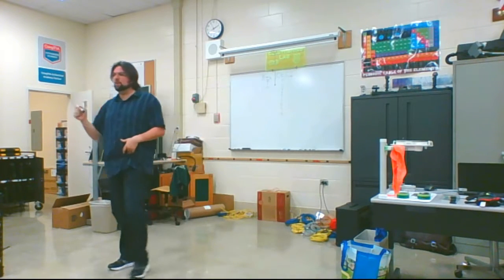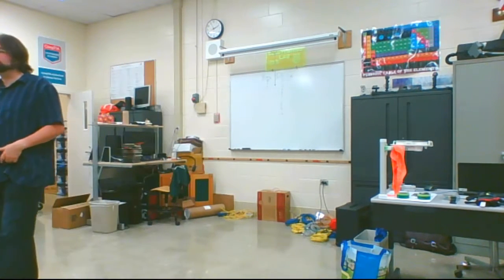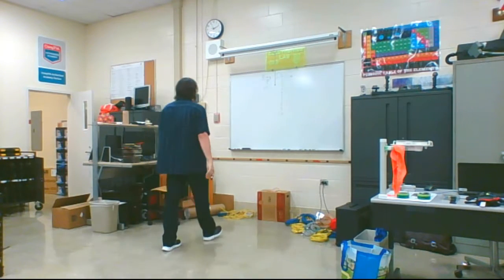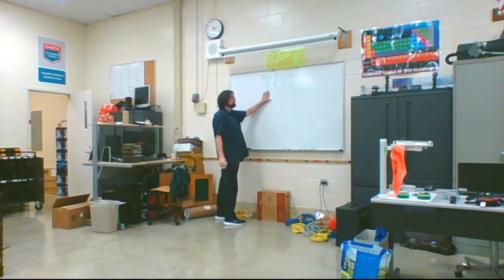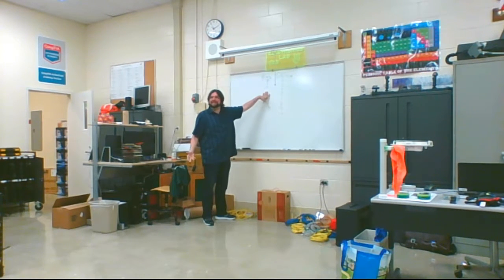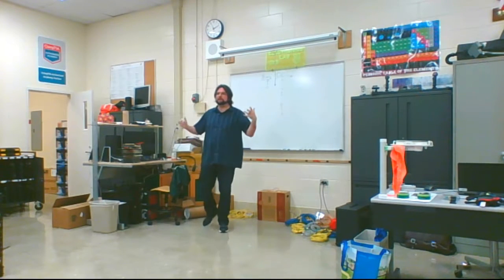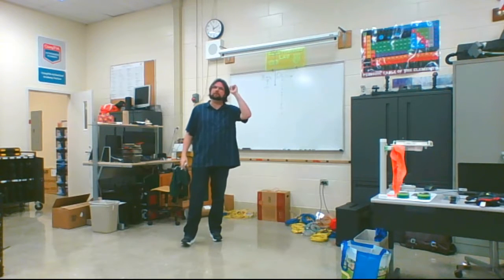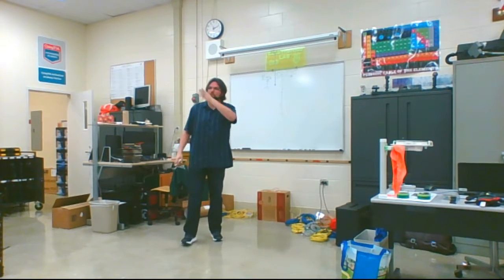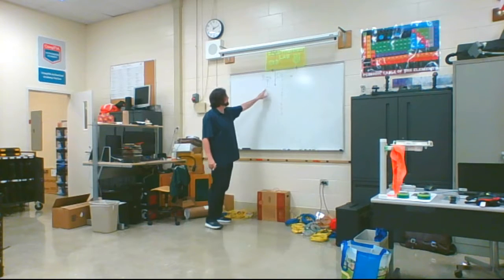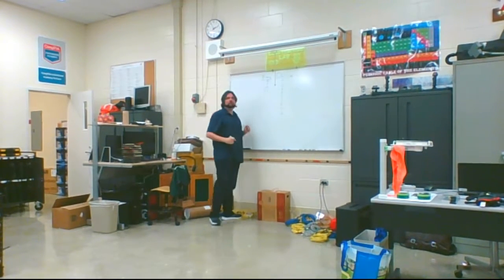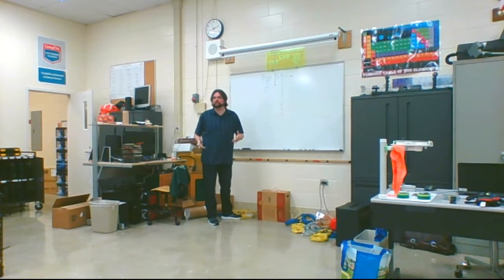So 0, 1, 1, 0. Now, first things first, don't get yourself into the habit of calling this 10. You need to get in the habit, especially as these binary numbers get bigger and bigger, of not calling it one thousand one hundred eleven thousand. No, just 1, 0. Then I can go 1, 1. That's cool. But now I've run out of numbers again.